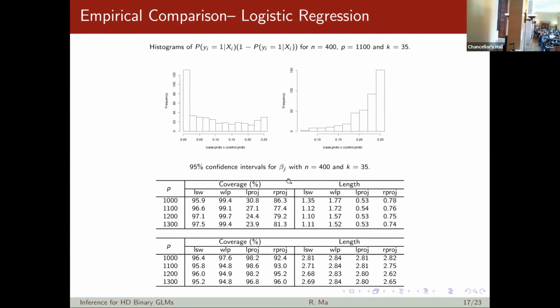And we did observe that 2 of the existing methods break down in light of the violation of the assumption. And for the 2 methods that achieve the desirable coverage, our method has shorter confidence interval lengths. And when the condition is satisfied, all the 4 methods seem to perform well, although our proposal still gives relatively shorter confidence intervals on average.